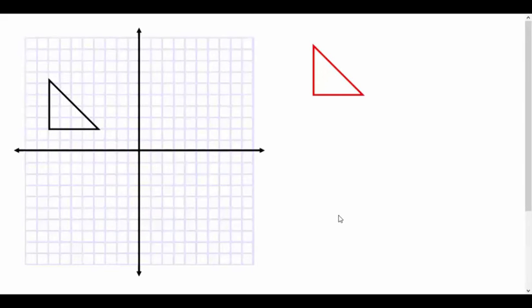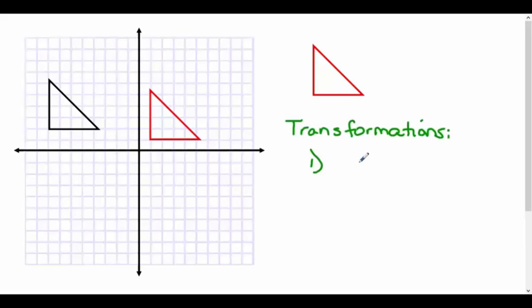So we saw a little bit how translations can be visualized as a video game, like with Mario Brothers, with him bouncing up and moving over and things like that. Now we're going to look at these with geometry. If you take a look at this, we've got a triangle here, and we did some of these in class where we moved the shapes around, and you were given directions. You had to figure out what the new one would look like. So we've talked about different kinds. Today we're going to talk about translations, and translations are the ones where you move in the X or Y direction, or both.